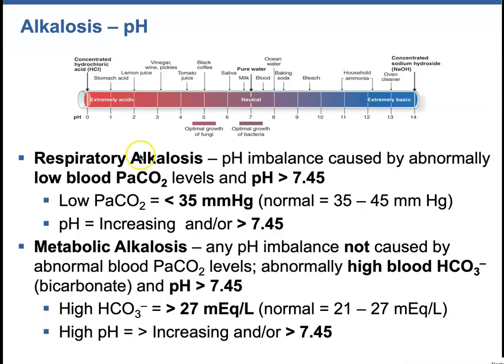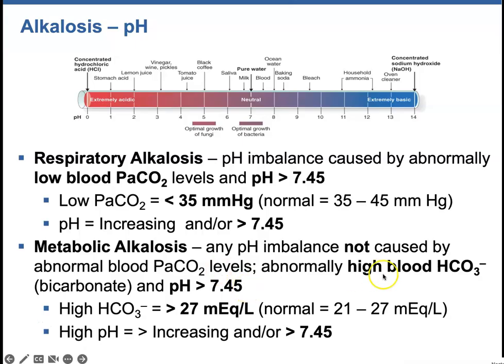So if you hyperventilate, that is when you're going to see this, when it's a respiratory issue. The pH would be greater. Now we have metabolic alkalosis, an alkalosis that is caused by something other than hyperventilation. So hyperventilation was not the problem here. Now we have an issue where we have too much base in the blood, not enough acid.